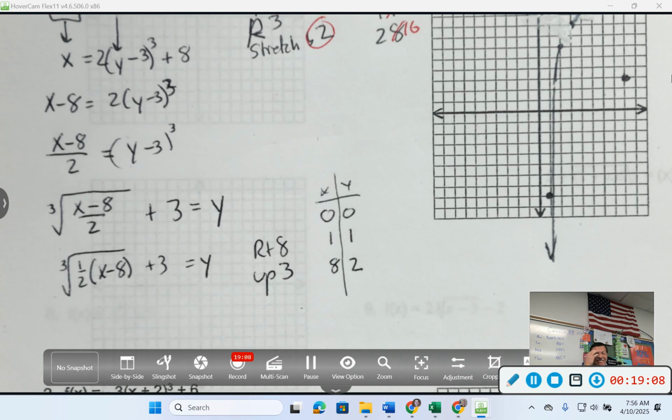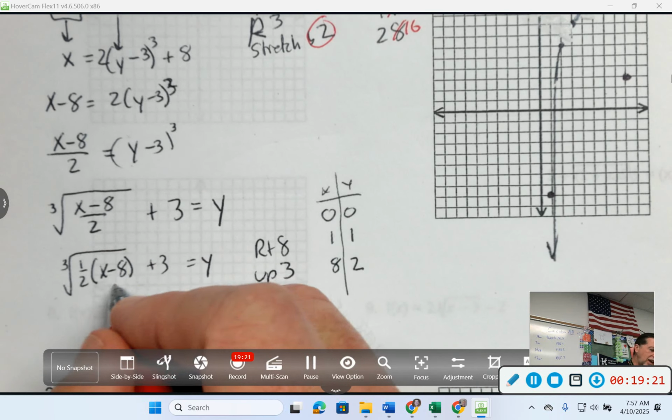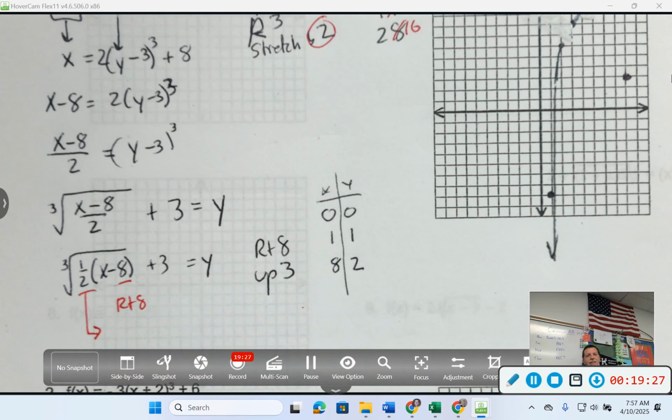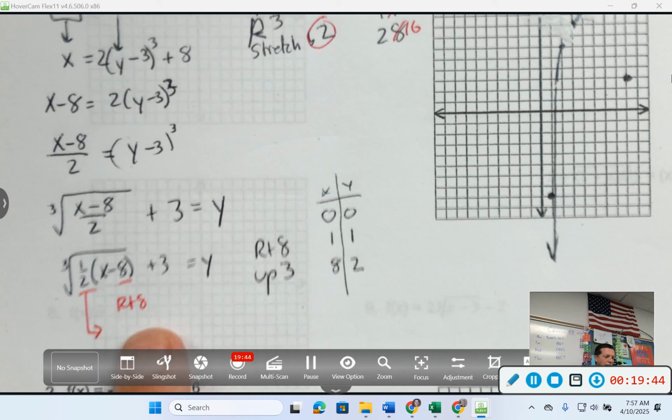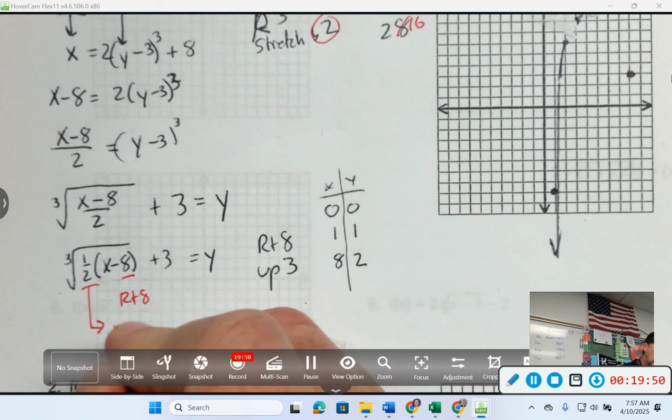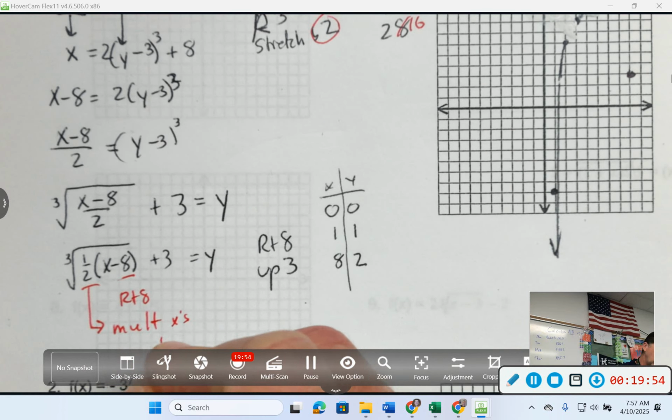Okay, we got a 1/2 in there with x. Yuck. I don't think we can add it. I think the x stuff is always backwards, right? The minus 8 meant right 8. And so the 1/2 on the inside of that, instead of multiplying by a half, it's going to multiply by 2. It's going to be the opposite of what you think. But that fits with the x stuff. The x stuff is backwards, right? Minus 8 means right 8. You don't even think twice about that. You just know it's sort of backwards. Well, it's the same if something's multiplied. So we're going to multiply the x's by 2.